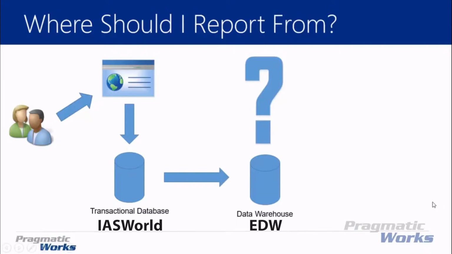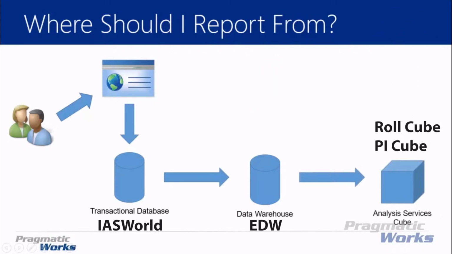The next option that we have here is the ability to report from an analysis services cube. There's a few reasons why we would want to report from an analysis services cube. First of all, because the data is going to be pre-aggregated. If our analysis services cube has been designed and developed correctly, we're going to be able to return the report significantly faster than we would from a data warehouse. The data is pre-aggregated. Analysis services already knows the answers to the questions before we even ask them. It's already aggregated that data for us.